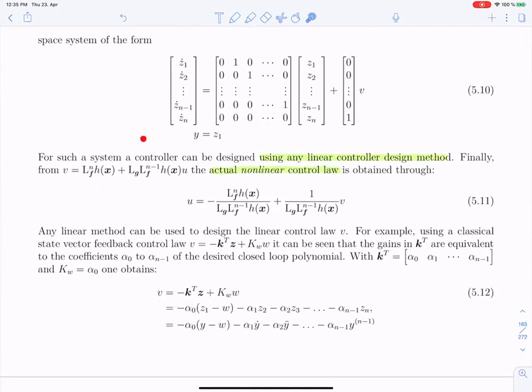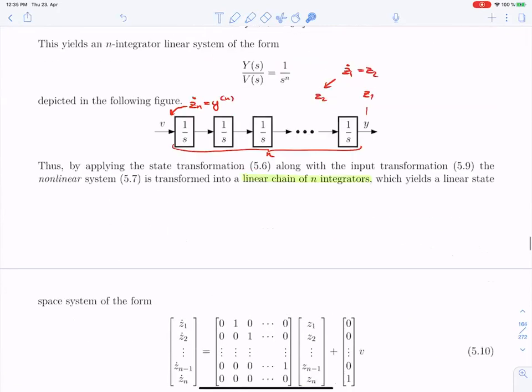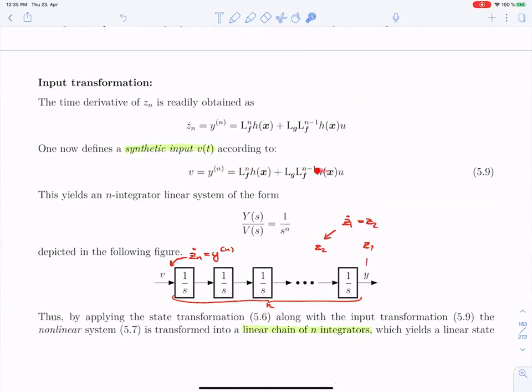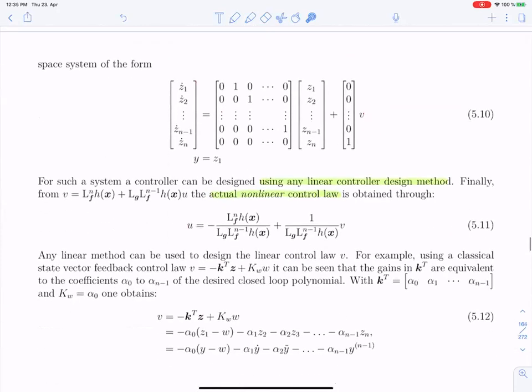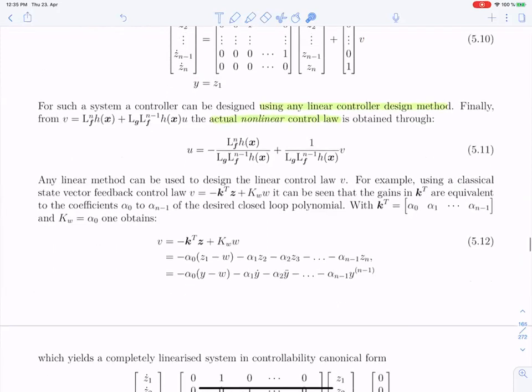So once you have understood everything up to here, you will also understand the rest, and this is the only real demanding mathematics, if you want. So if you take this equation here, and if you solve for u, because this is our actual physical control input, then you will get this. This is the actual nonlinear control law, okay? So what you have to observe is in this linearized world, you can actually assign any control that you want. It could be the Ackermann formula, for example. It could even be PI control. Here in the lecture, I will just give you one example, which is the pole assignment that you already know.